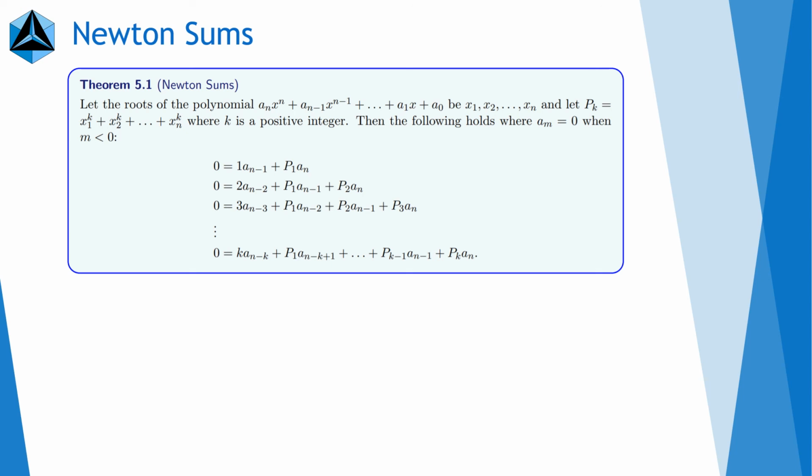So this looks complicated, but in practice, it just comes down to solving a bunch of linear equations in a row. Because you start at this first equation up here, and then you can solve for p1, and then you use that in this equation to solve for p2, and use that to solve for p3, on and on and on. And then you just stop whenever you find the correct power of p. So it isn't as bad as it looks. The main issue is that it's kind of hard to remember and it's a little bit clunky.